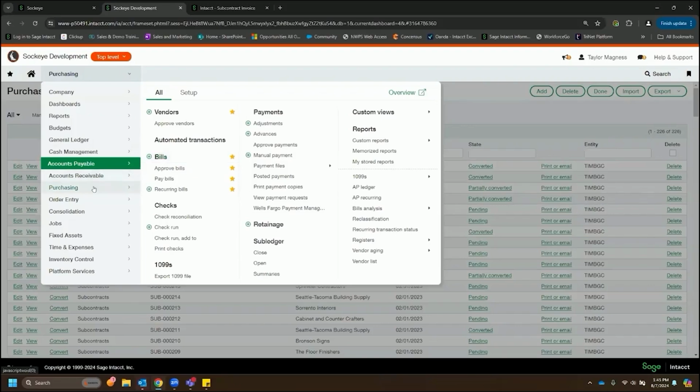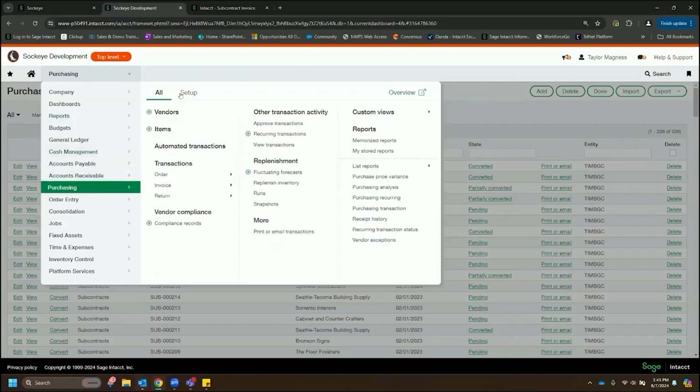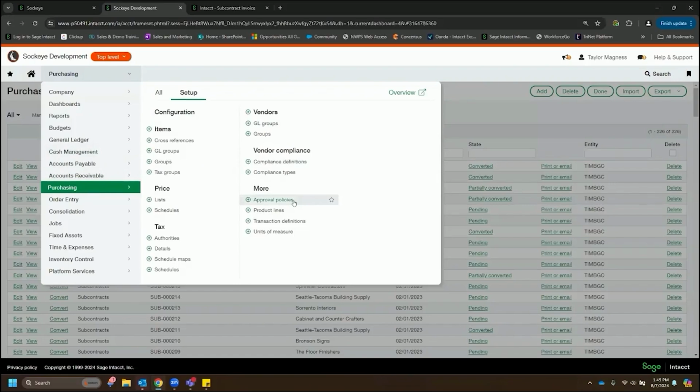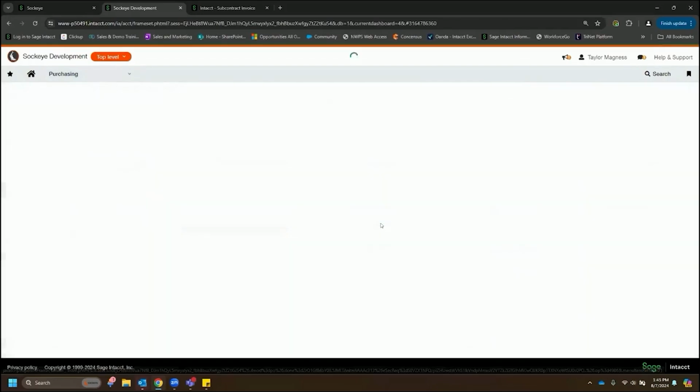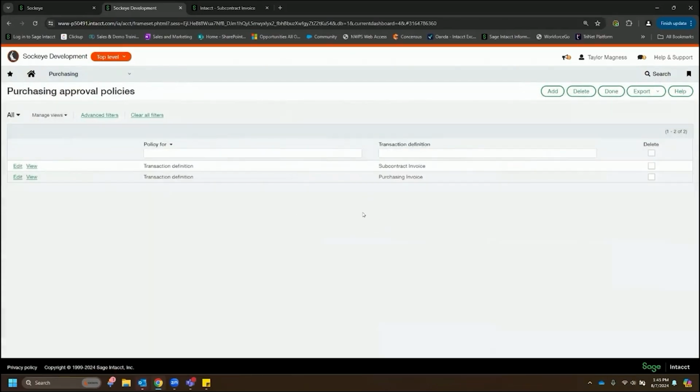Let's see. So last thing in purchasing, we kind of touched on approvals and where those could be accessed from dashboards if we wanted to do it that way. But just to talk about policies, as we saw in that approvals dashboard, there are approvals all throughout the system. We have vendor approvals, bill approvals, payment approvals, time and expense approvals, but within purchasing specifically, I just like to touch on these.